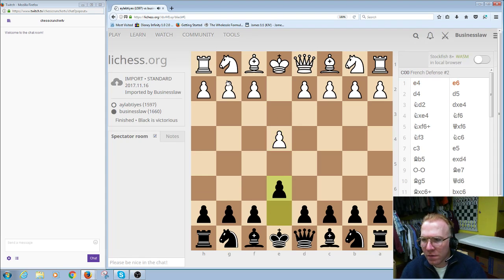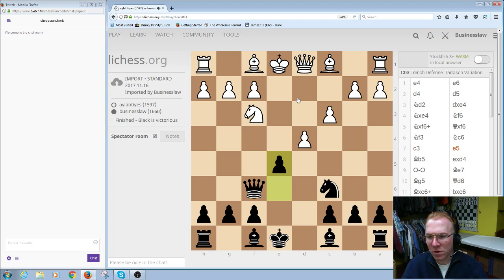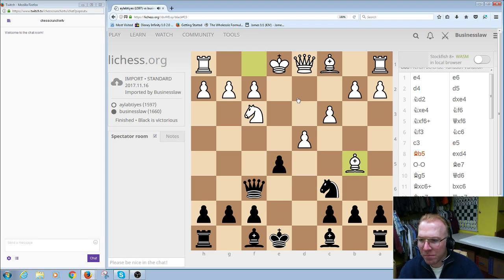He goes e4, I go e6, d4, d5, knight d2, takes, knight f6, he takes, I take, and then f3, knight f3, knight c6, c3, which is an interesting idea because it protects this pawn so that this knight's free to move. At this moment he's got a little bit more space, but remember his dark square bishop's bad, so I play e5 right away and I go crunch, and he plays bishop b5 and I take. He castles.